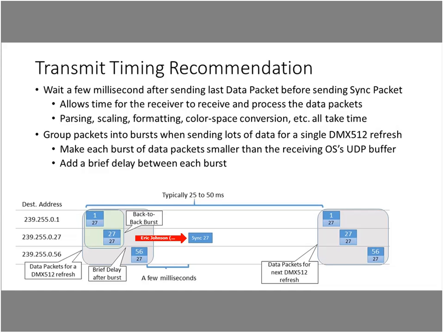So, how many milliseconds? Well, how big is your network? What's the worst case propagation time? What other traffic do you have going on? I believe the recommendation in the standard, and I don't have the text in front of me, is effectively a user configurable value. A couple of milliseconds. It's going to be really testing for your market. We can't give you a number.